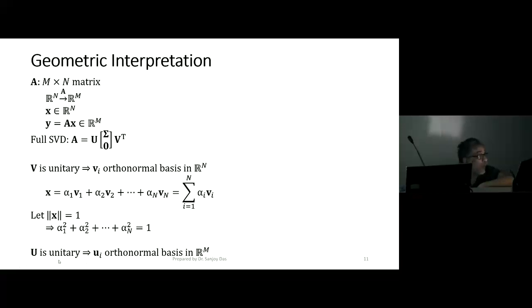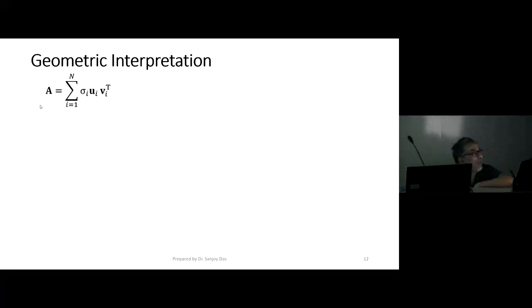Okay, now U likewise is a unitary matrix. So the columns of U also act as an orthonormal basis in m dimensions this time. We are dealing with an n-dimensional Euclidean space and an m-dimensional Euclidean space. Okay, we are dealing with two separate dimensions here. X is in n dimensions, y is in m dimensions. Okay, remember that. And we have, fortunately, orthogonal basis vectors for each of our spaces.